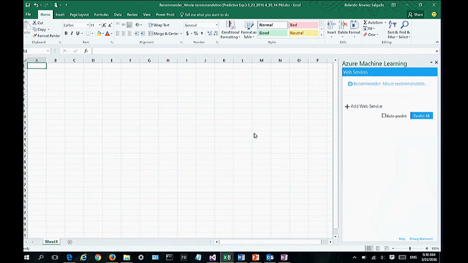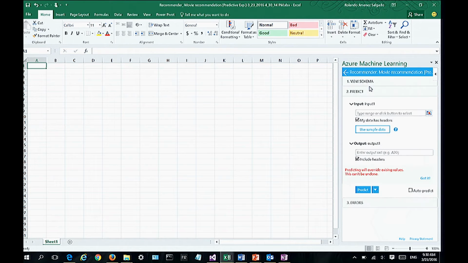So as you can see, I opened that Excel file, and it already comes with the machine learning add-in in it, pre-configured to connect to that movie recommendation web service. So you can see here's the recommender. I can open it, and then let's see how I can use that model, which is going to recommend movies from a database of a lot of users that did ratings on the IMDb database. They have all that data. And based on that, they are going to tell you what is the set of movies that a particular user is going to like based on their history of ratings for other movies.